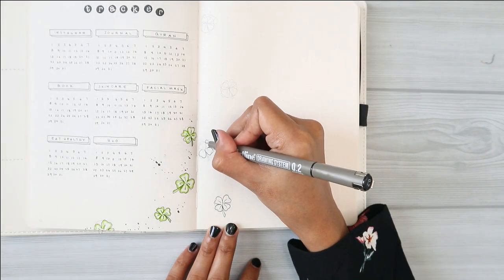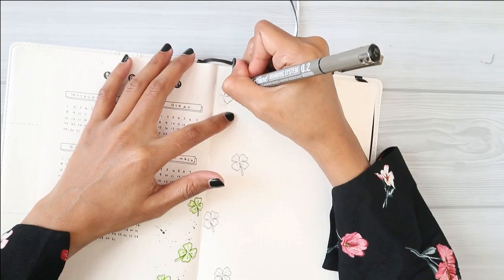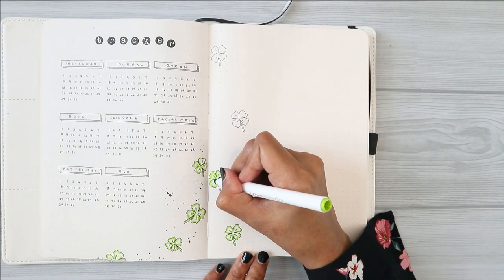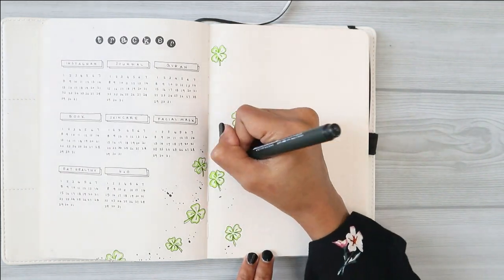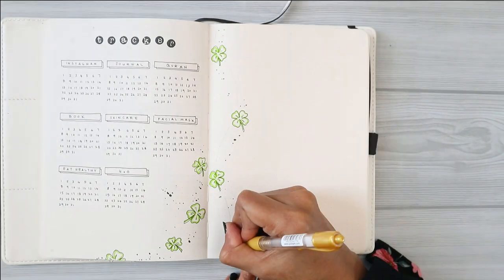I decided to recreate this spread for this month because, as I said earlier, March is my birth month, so I feel like this is the perfect time for me to actually take extra care and spend more time and money on myself.